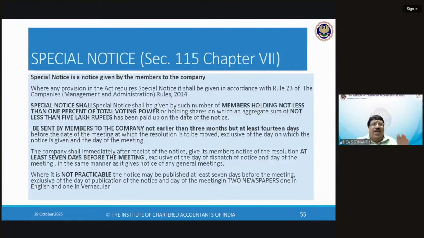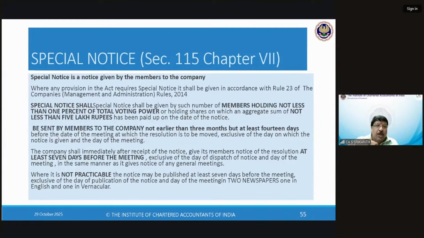Whatever it is, B, C, D are all unhappy with that fellow. They don't like him, so they don't want him. So they call another friend, Mr. P. He's a chartered accountant. Mr. P, come, I will recommend your name. So now they want the company to appoint Mr. P instead of Mr. A.